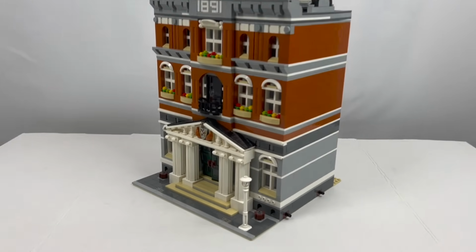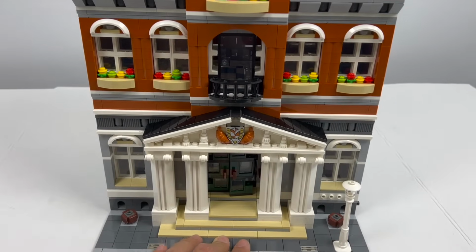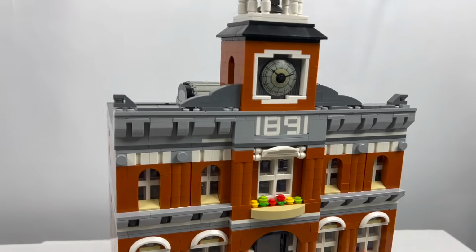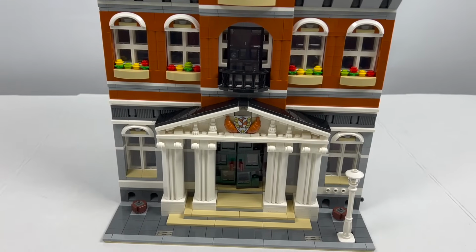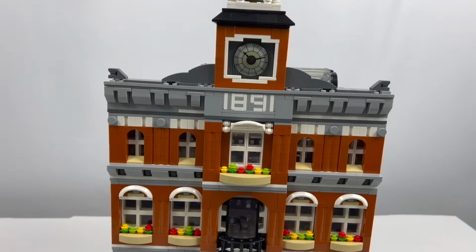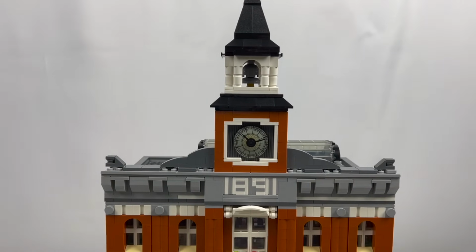Now, I do want to note here that this model actually was pieced together from Bricks and Pieces and Bricklink. You see, if I wanted to purchase this model, it would have cost me around $800 for the full set. Now, personally, I did not feel like this was worth $800. So instead, I shaved off $400. I instead spent around $300, I think around $350 including shipping, on all of the bricks here, combining Bricks and Pieces, some existing parts from my own collection, and just a few miscellaneous Bricklink orders.